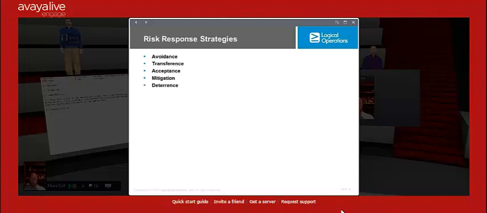You might be running a resort hotel, and you want to include bungee jumping off of a bridge as part of your package for your customers, but the numbers show you that this risk is totally unacceptable. The insurance is way overpriced. You can't afford the insurance. And people are dying every day from bungee jumping accidents. And you determine, we just can't take the risk here. I'm not willing to accept that risk, so I'm going to avoid that activity.